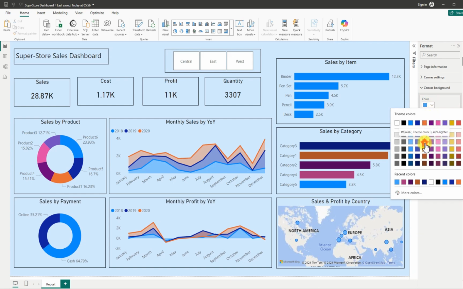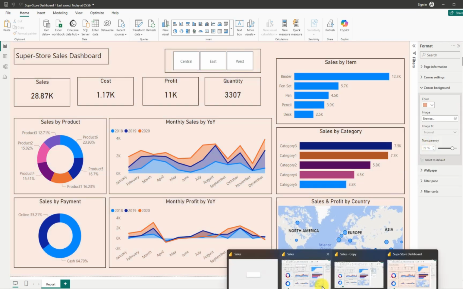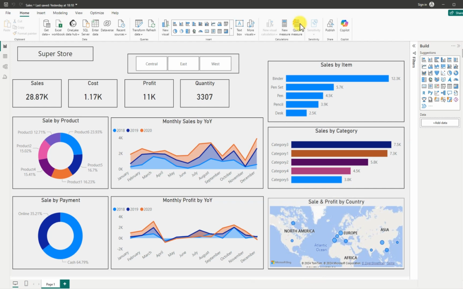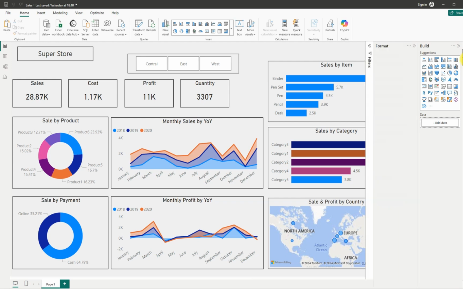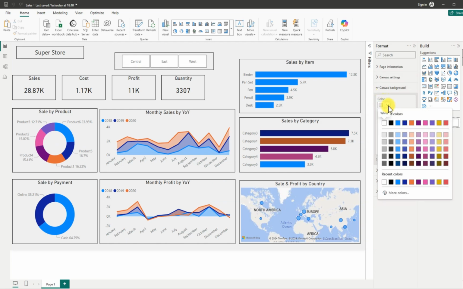Let me see. I think I use this. No. So probably I should just check what I used in the background. Let me close this, look at the format, look at the background, and see what I used. What did I use?